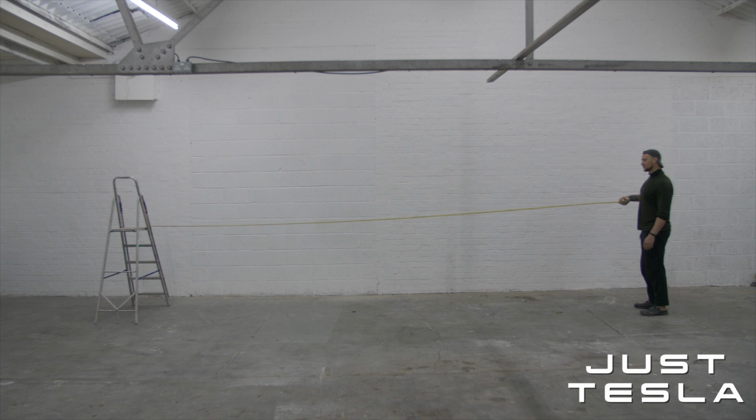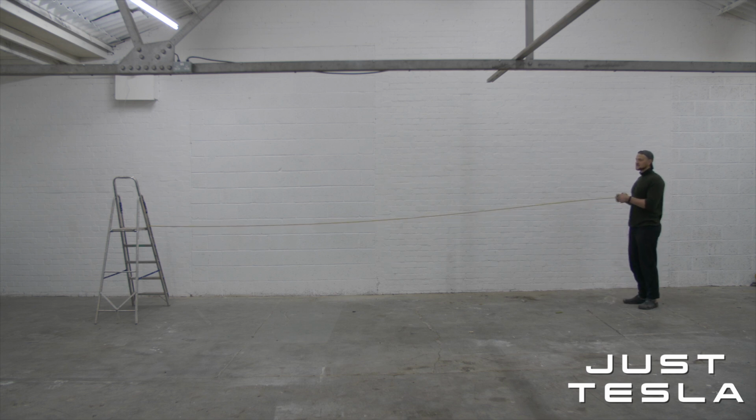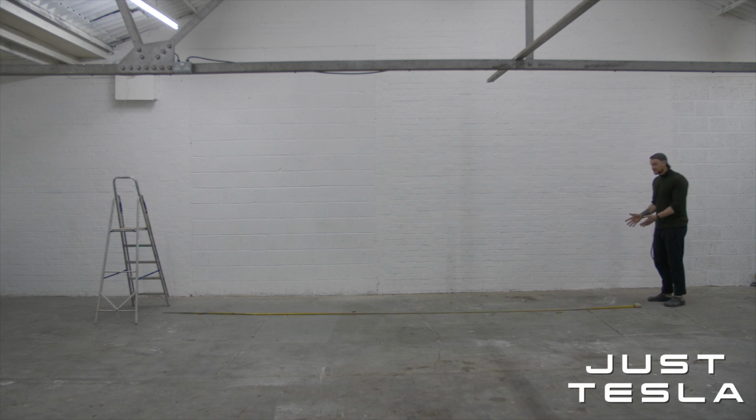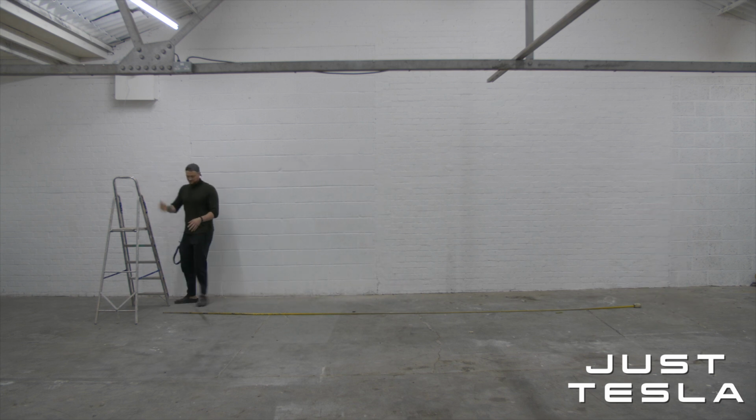Oh my goodness. If you've pre-ordered a Cybertruck and you've not done this yet, go grab a tape measure and measure 5.89 meters out on the ground or something, because it is ridiculous. I don't even know if this is coming across on camera. And this is just the length. Put the width on there. So get something from the front. Take out my shopping from the front.